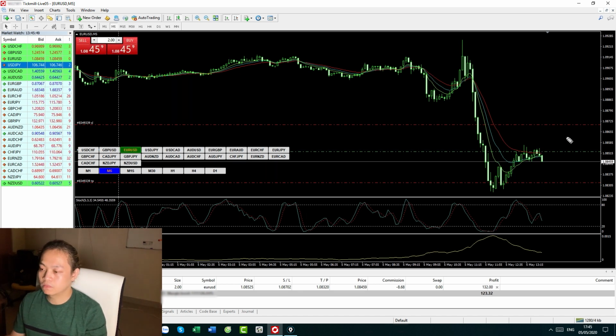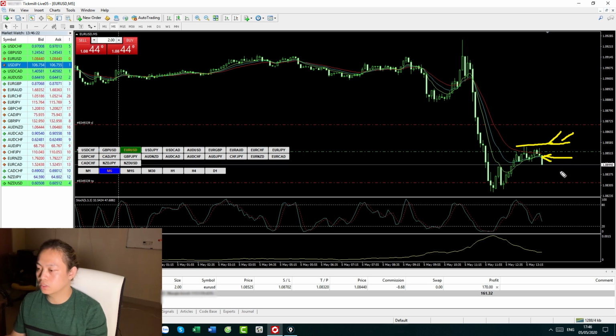Alright, so this is like 15-20 minutes later. In here you see that the buy trader is struggling in breaking this level. This is the second time they test this level. So we'll see where the price goes. With a combination of several candles in here, I'm pretty confident in the trade. So yeah, we'll see.